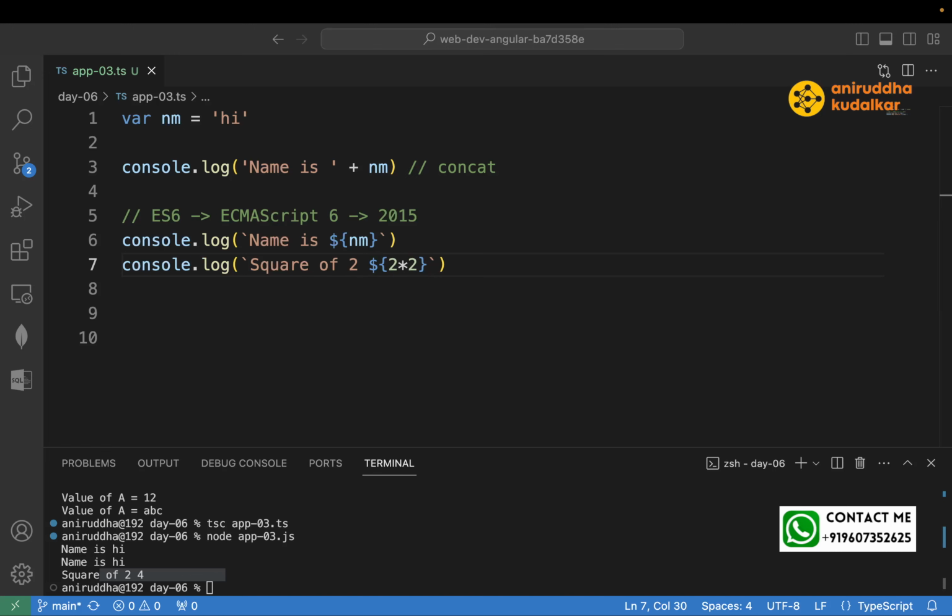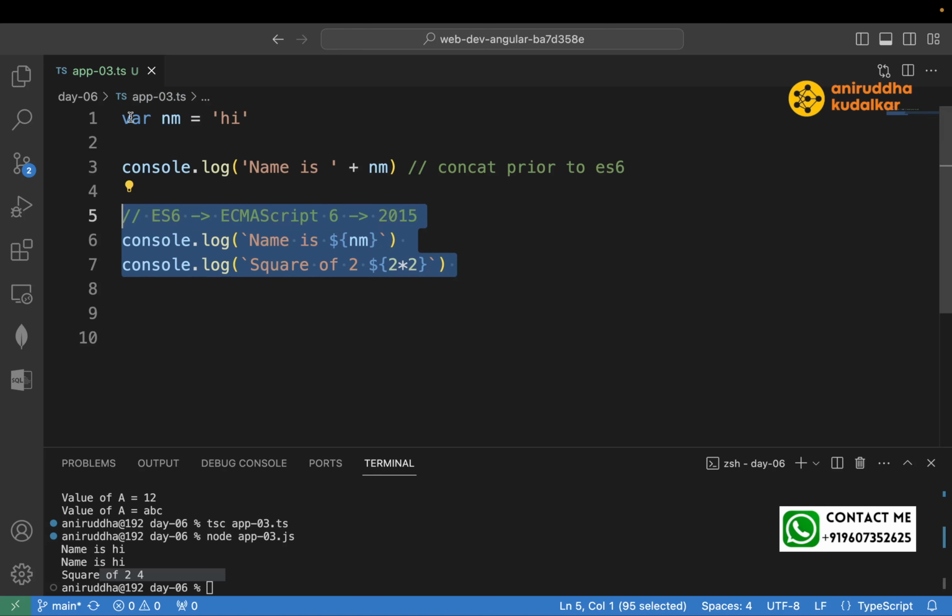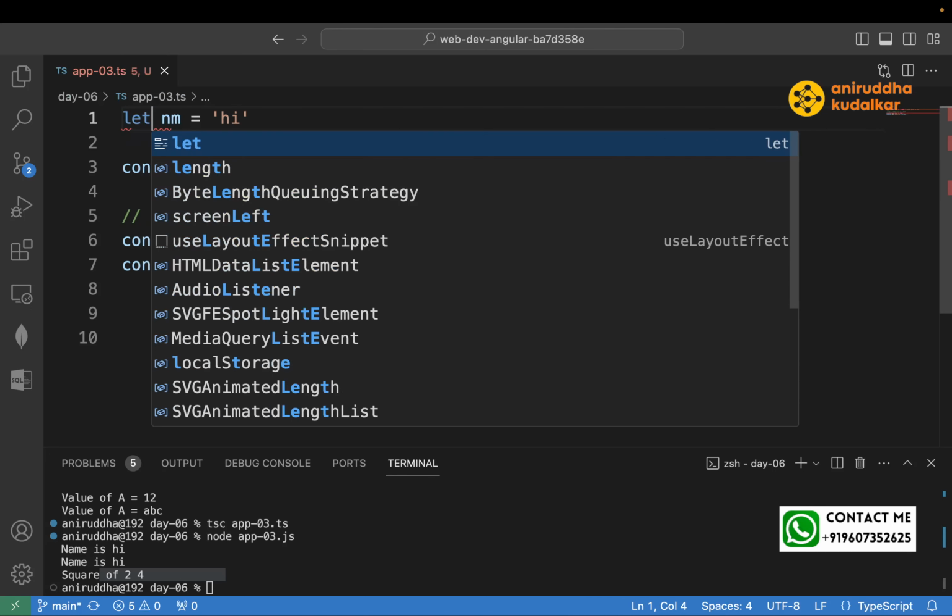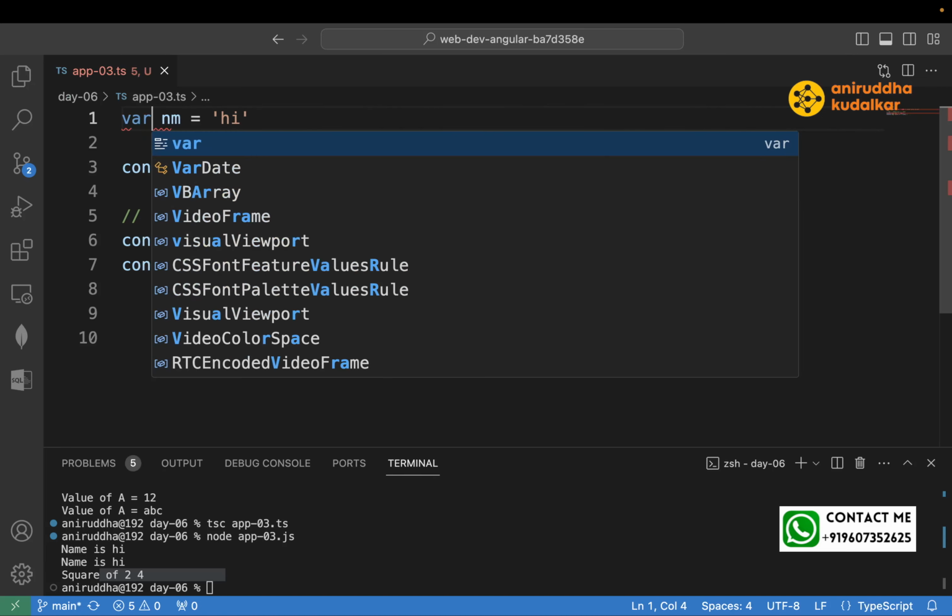Is that clear? So line number 3, this syntax was provided before ES6, ES5 you can say, prior to ES6. This is newly added. A lot of other features, so wherever I'm writing let is also coming from ES6. We'll talk about that, don't worry.